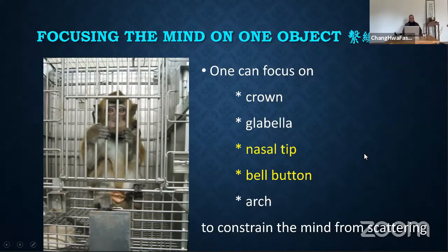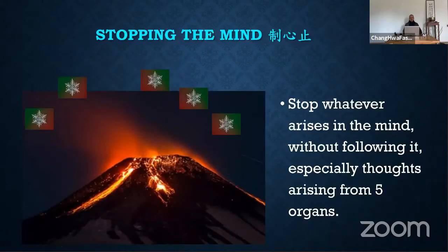And the second, once we can practice this well, like you found that the mind is not jumping around, it's with the body on some point, then eventually we will go to the next step of samatha. It's called stopping the mind. The so-called stopping mind is not that you force your mind not to think of anything. If you do it in the beginning of practice, when you have a lot of scattered thought or a lot of emotion, this kind of forced stopping will create a force that feeds back to you, and you will have more trouble. You will have even more wandering thought.